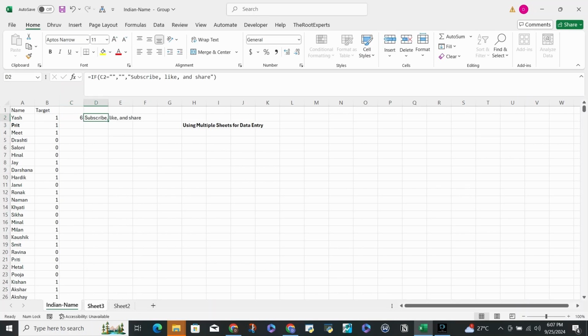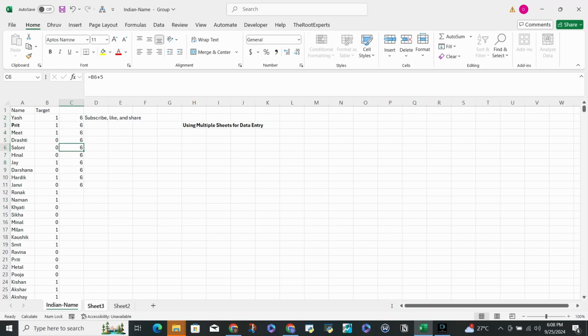So it's an if statement that we'll be learning after some time. It's part of the lecture as well. If you actually want to drag this particular formula to all the cells, you can go to the corner and your mouse will become a plus sign. You can drag it like this, or you can also double click so that it is filled to the bottom.